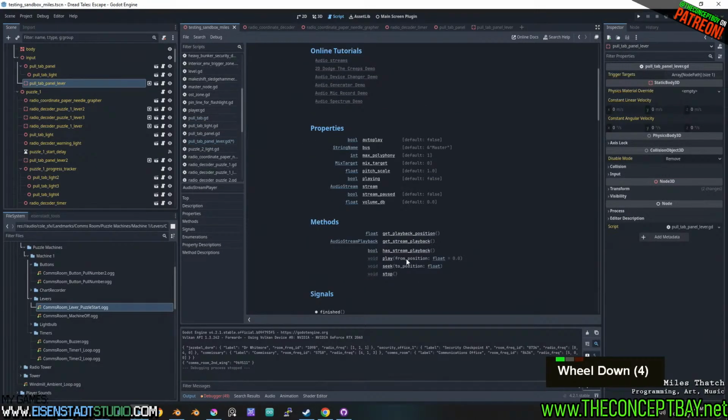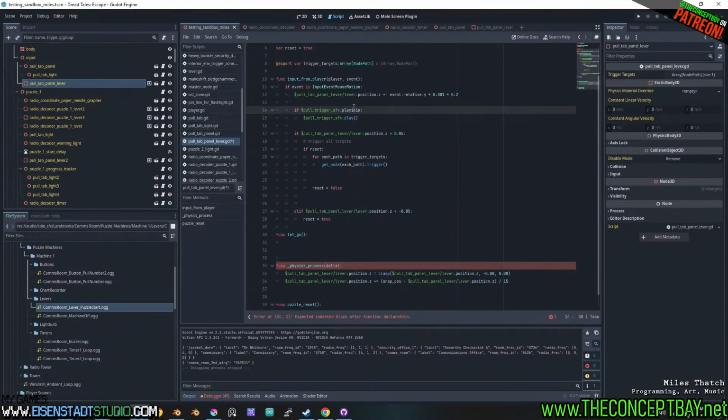Autoplay, seek, stop, get playback position. Playing is a property in this case. So if it's not playing, it will play. But if we let go, it will stop.